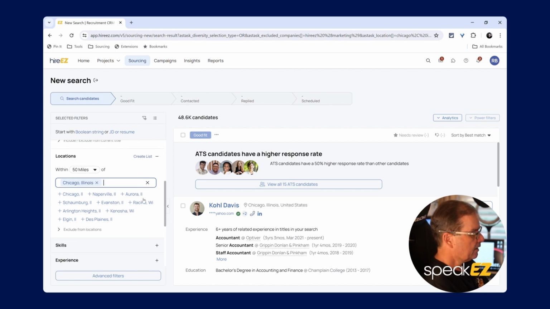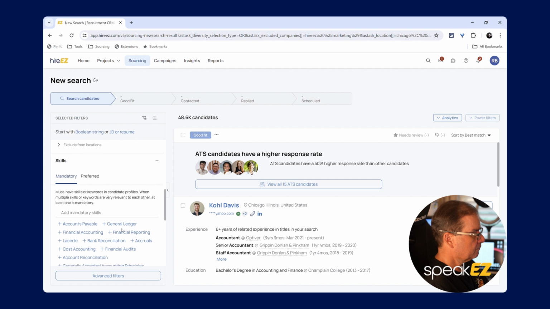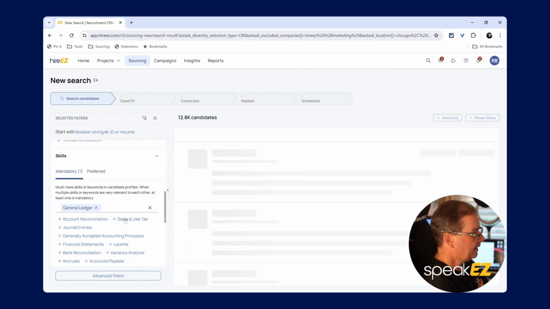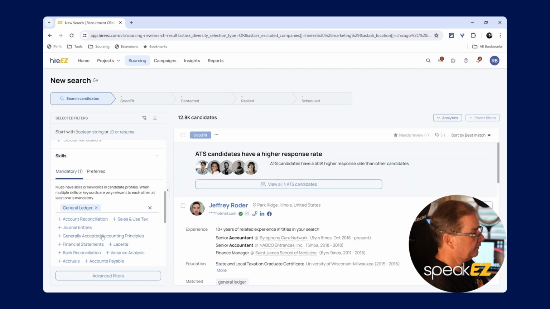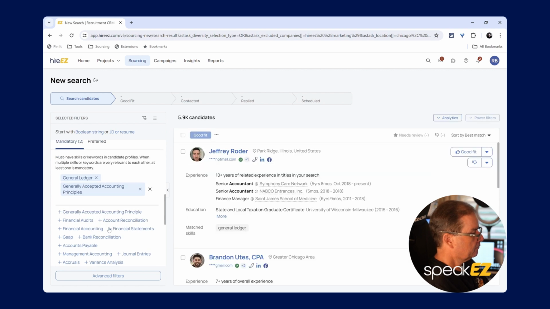skills. So we have a skills tab, and we can click on skills, and AI will automatically give me some automated general skills that are accountants. So I would like to do the general ledger, and I think I want to do generally accepted accounting principles as well. So GAAP is very, very important to our organization, and any others that you feel are appropriate. So we're still narrowing it down.